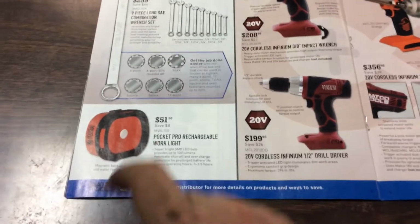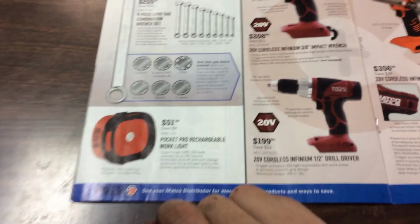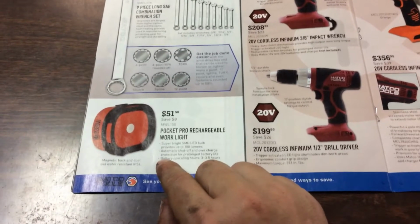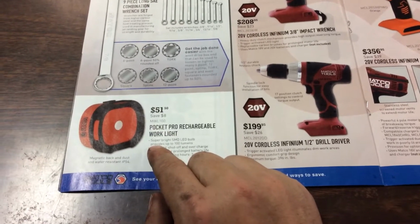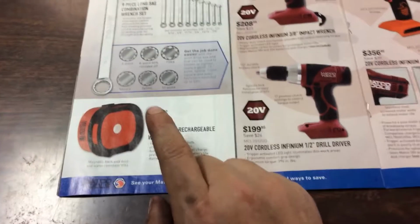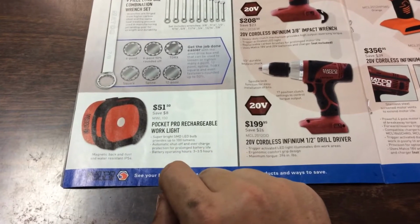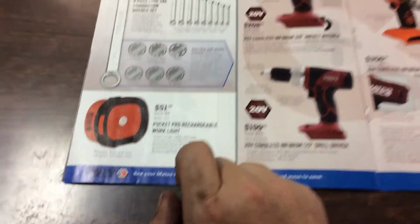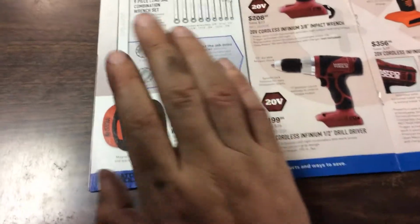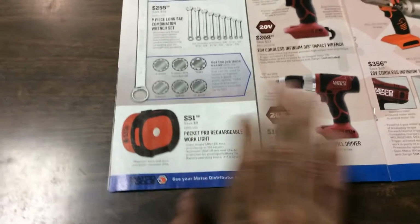Pocket Pro rechargeable work light for 51 bucks. Why not? Here's my thought. Go and buy the one from Snap-on, because Snap-on has one for like 20 or 30 bucks. It's rechargeable, it's got a similar lumen rating, and it's rechargeable exactly like this one is. So my recommendation here, buy the Snap-on, not the Matco.